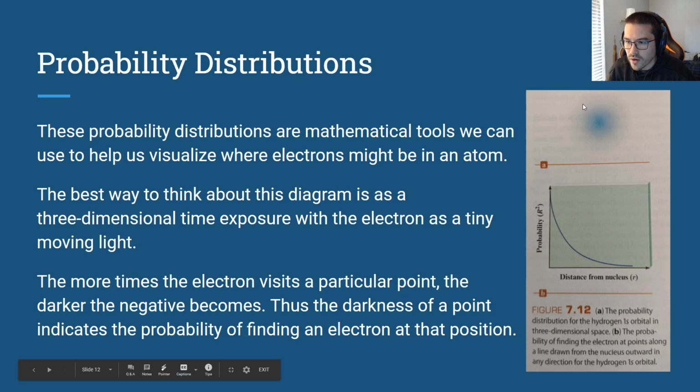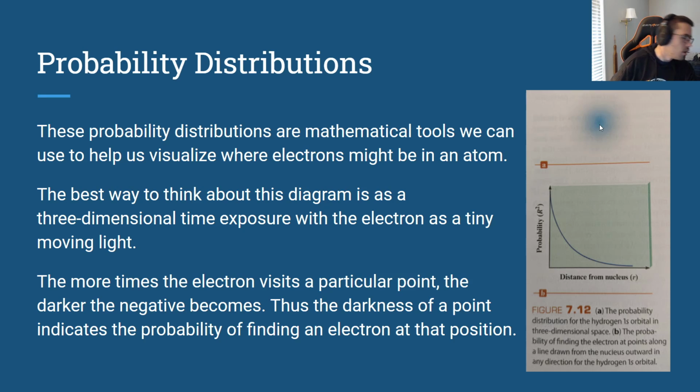So here in this diagram, which you can see a little bit more clearly in your book on page 268, the darker regions are towards the center, as we would expect. If the proton is the nucleus, the electron is going to try to be as close to the nucleus as it can. The darker portion of this probability distribution is towards the center, so the electron is more commonly found there than further out. As you can see, eventually we get to just white space, where we're very unlikely to find the electron. So that's basically what this probability distribution is showing us.